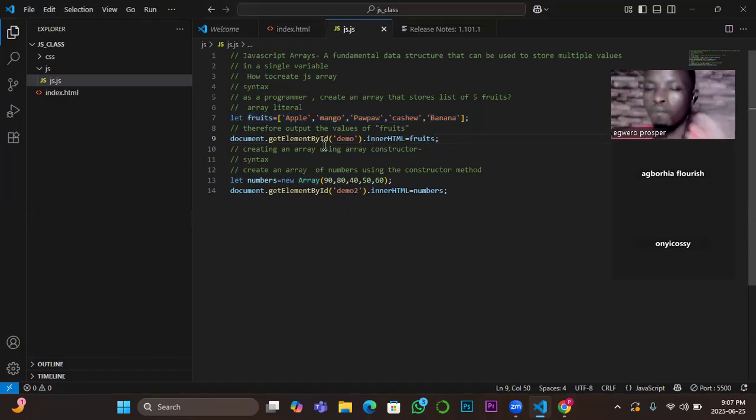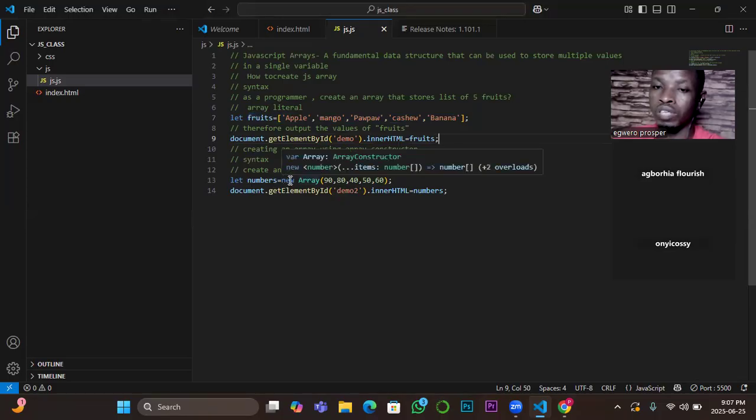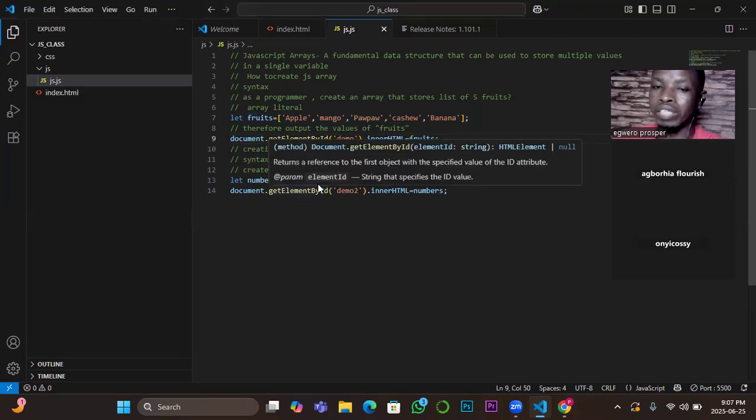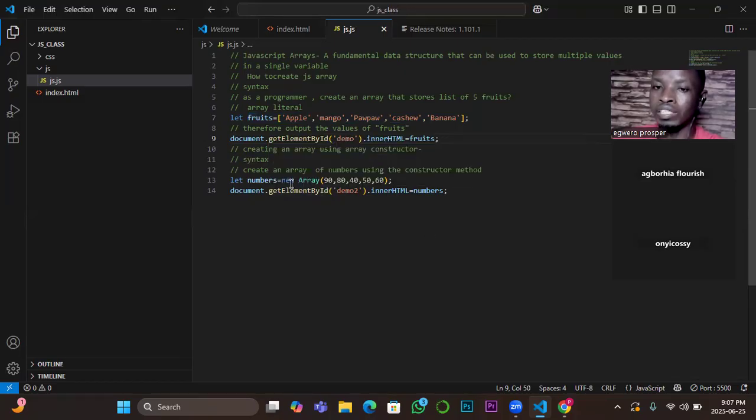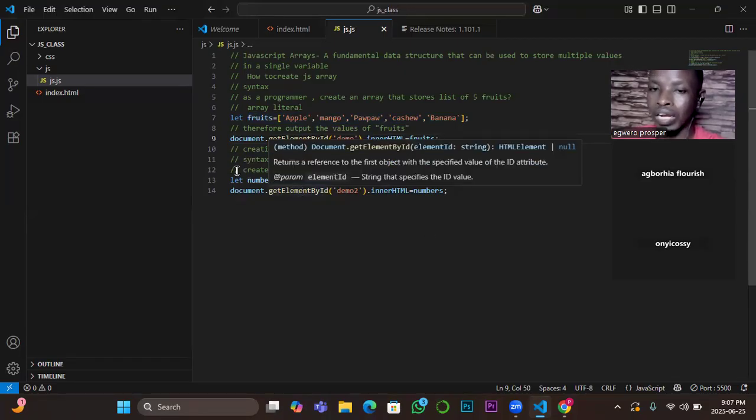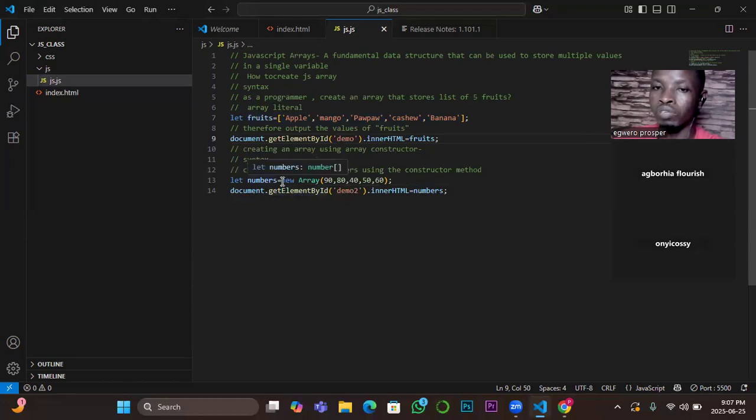Another thing: this new that you put before the array, what does it signify? It's just like you are saying that you are creating an object, and it is part of the standard whenever you are using the array constructor. The new must be there. It is a must, whether it's strings or numbers.